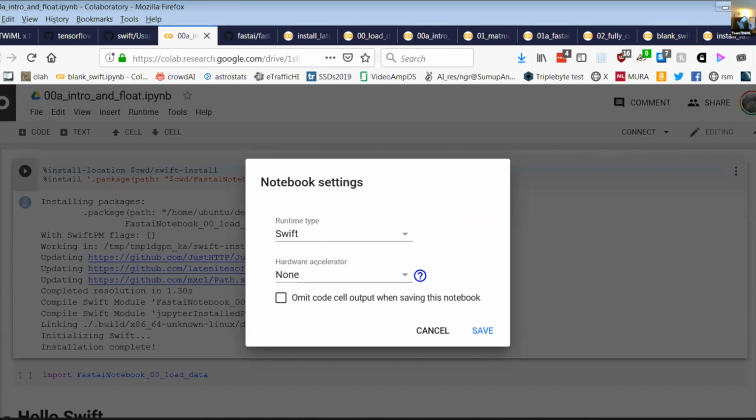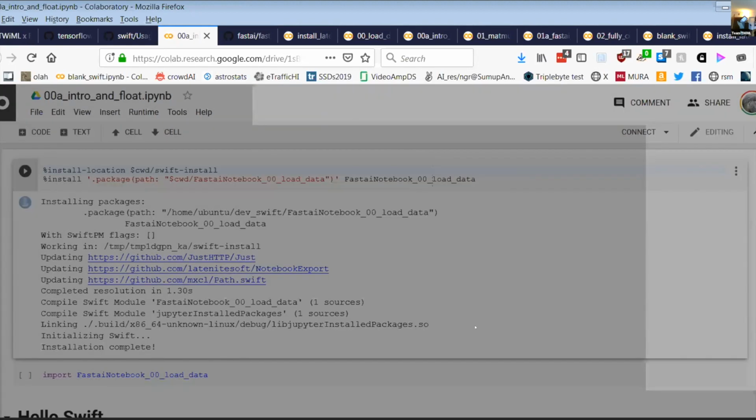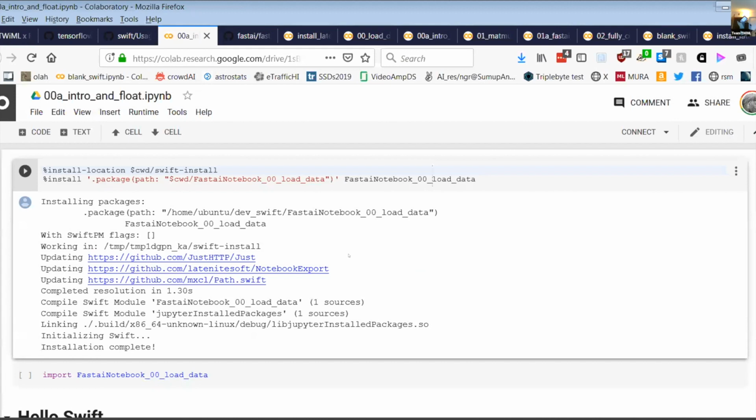But now go down to this hardware accelerator, and right now it's none. But if you click on this little arrow, you now have a choice of GPU or TPU. Very powerful hardware accelerators that Google is allowing us to use for free. So I'm not gonna be greedy. I don't even know what a TPU is. I think it's more powerful than a GPU. I'm just gonna take a GPU. And then I'm gonna save, so it knows that I want to run this notebook on the GPU. Is everybody up with me now?